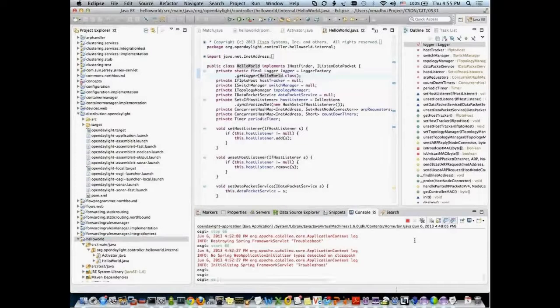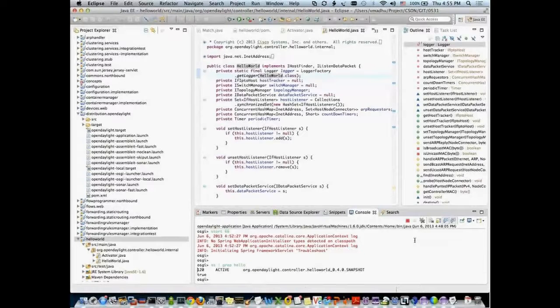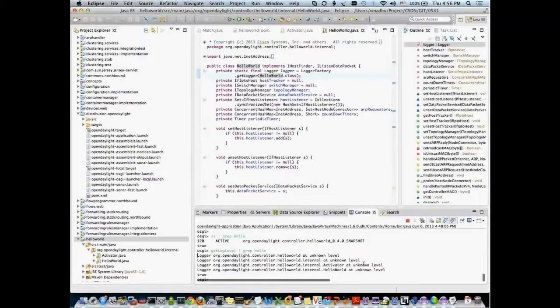Now let's see SS. Okay, it is deployed already. The reason we didn't see any printout is because of the debug level. If you look at the debug levels, to see that, I do get log level, grep hello. Look here. Hello world is unknown level, meaning it won't print anything. That's the idea. In order to set it, do a set log level.